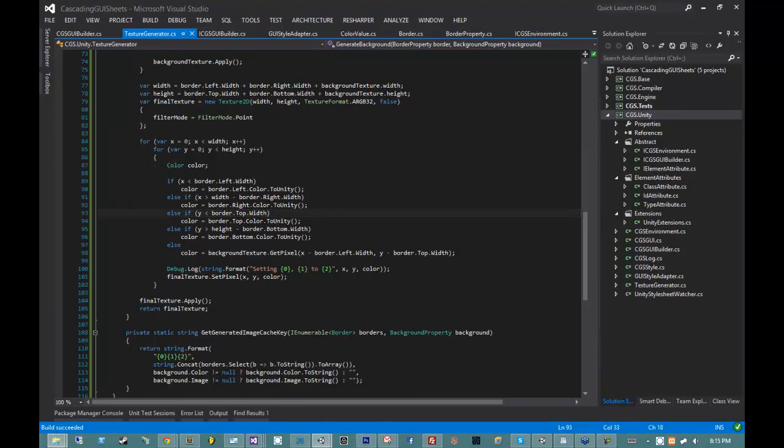Let's look at this again in Unity. So what's happening is our border top is replacing the border on everything, or it's replacing the color on everything. So there's something wrong with this code right here. If y is smaller than border top width, then we use the top border. That makes sense, doesn't it? Does it not make sense to anybody here? You should speak up now because I'm confusing myself.